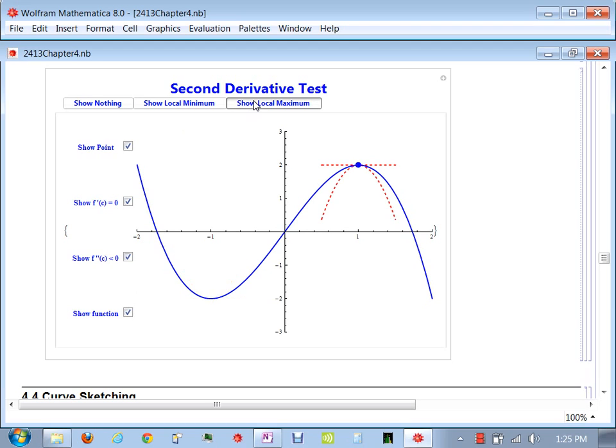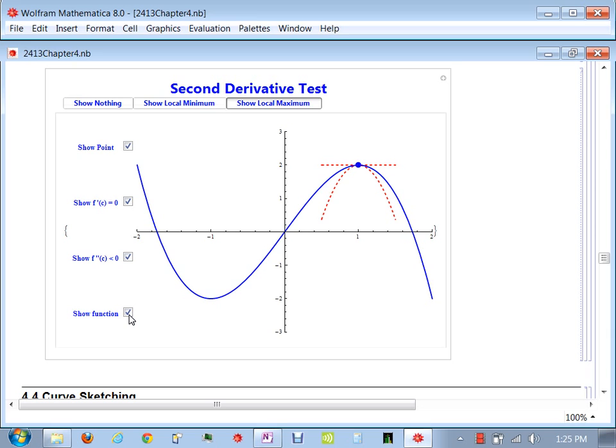If you look at the other way around, oops, these are all already in here. Sorry about that. So here's a point. Let's say that the first derivative is 0 there. The second derivative is negative. I have to have a frown. That means that the function has to be, or that has to be a local max.